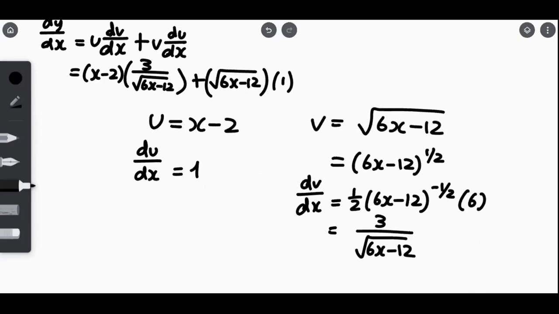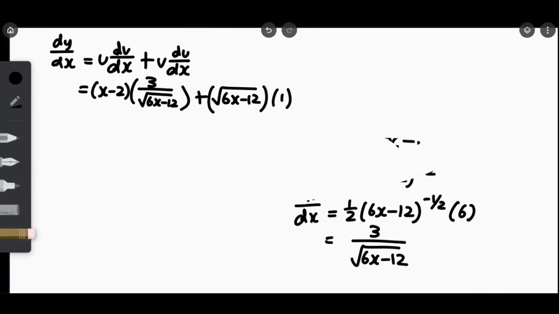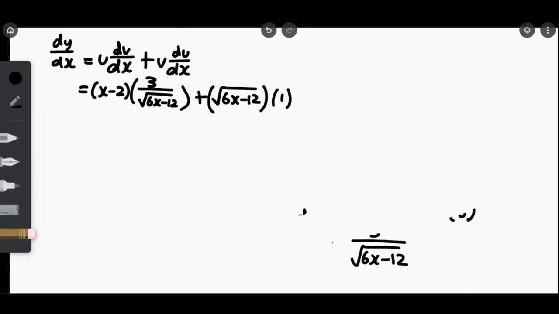Now the trouble is, how am I going to simplify all of this? Let me clear this first. For the next step, you all need to pay attention really closely, because this is the part where students usually cannot score marks. When I studied A math back then, I also didn't know what to do with this because I was a little bit lost.